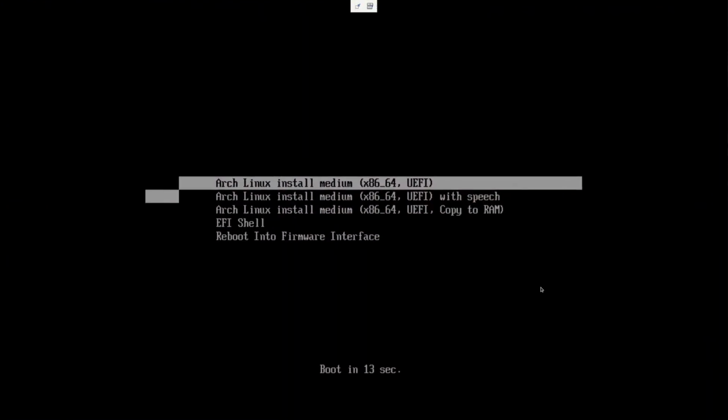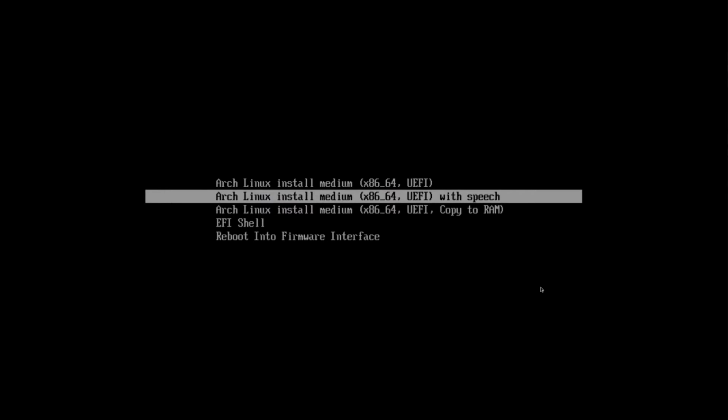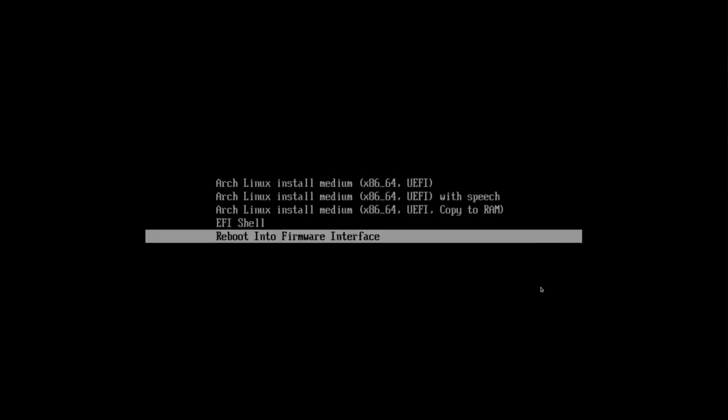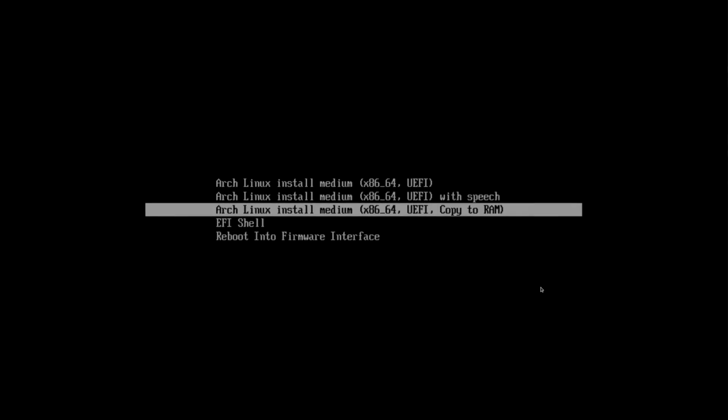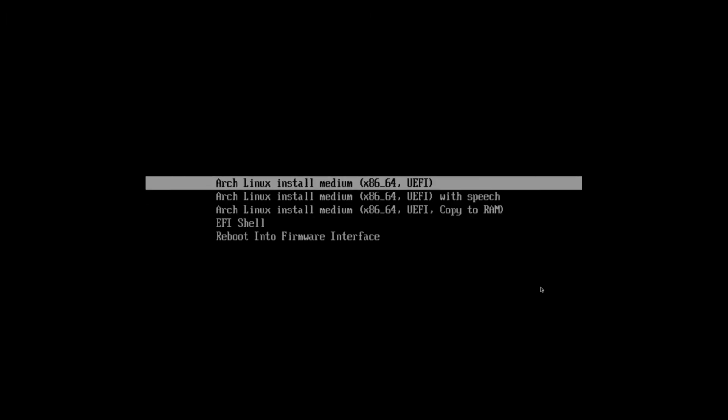Here I have not experienced any of this, but this is for rebooting to your BIOS, EFI shell, and terminal. This one is only for this guide, by the way. This is only for UEFI.